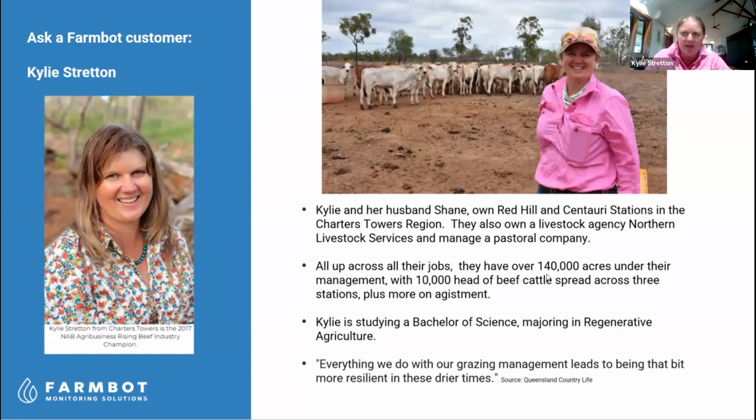But it doesn't have to replace your water runs. It doesn't have to take you away from those fun jobs, the good jobs, getting your hands in the dirt and having a look. It just helps you be on top of things, because if you lose all that water and your cattle are without water for 2 days, well, that production puts you way back. It puts their fertility right down. If it's the heat of summer, you will see a lot of losses, not just deaths, but in production too. They will lose kilos, they will go backwards. It really puts you back several days, several weeks in your weight gain or your fertility and your efficiency.